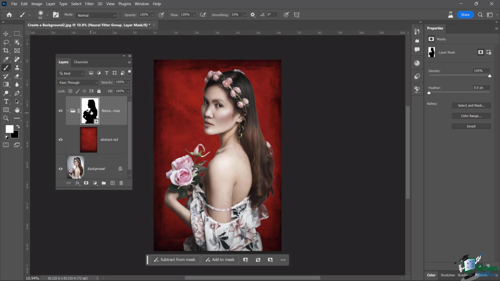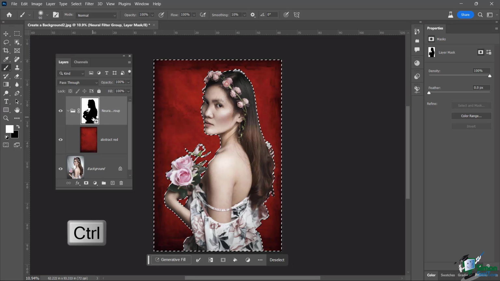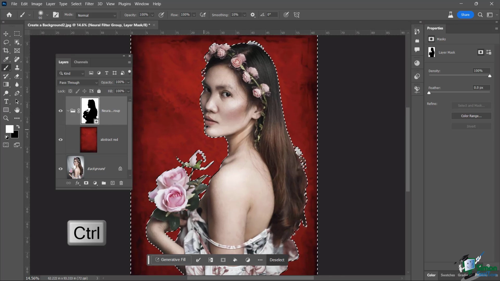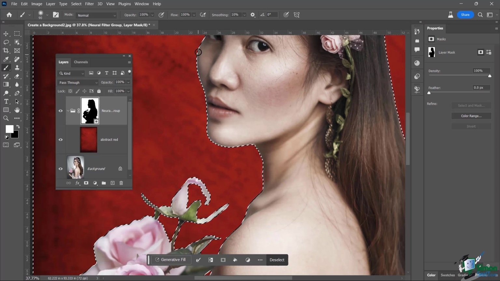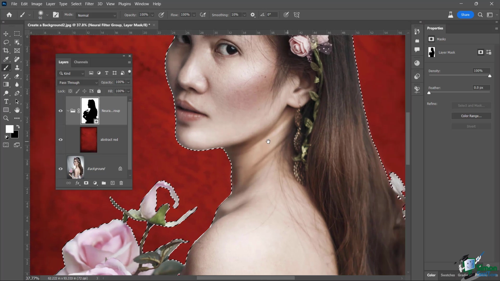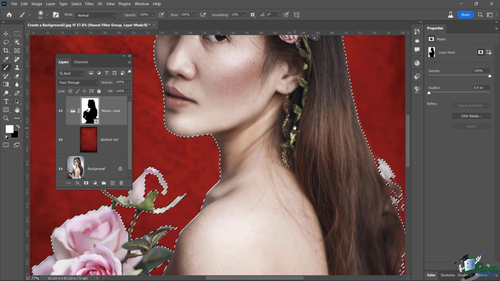Okay, so what I'm going to do now is click on the mask while holding down my Control key, or the Command key on the Mac. And I'm going to zoom in, and I'm just going to want to see kind of how I'm doing here, right, with all this. Because maybe, just maybe, I want to get rid of that kind of white glow. And then maybe there's some other things over there. Oh, I need to get rid of that. Right, so let's just see what I can do here.